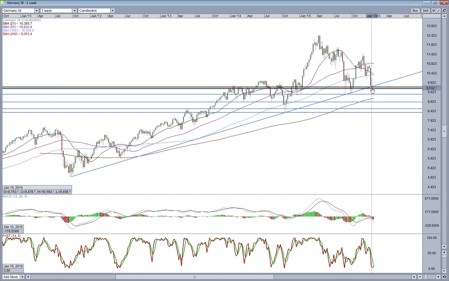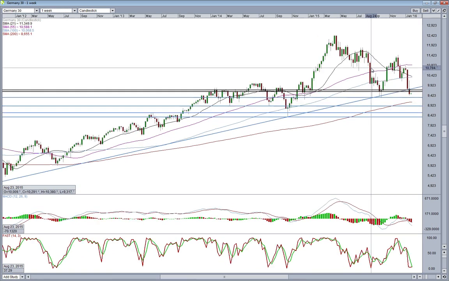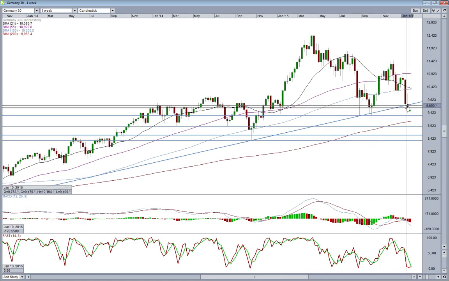Now we've seen it broken. So we've seen 5 touches, and now we've finally seen a break of this. This is quite important, if I'm being honest, in my personal view anyway. We saw it touched again a couple of weeks ago, and this is again such a bearish weekly candle, such a large Marubozu candle at the start of the year.